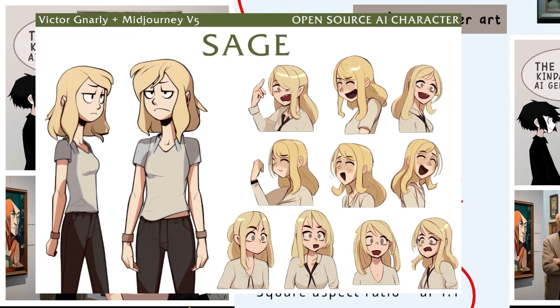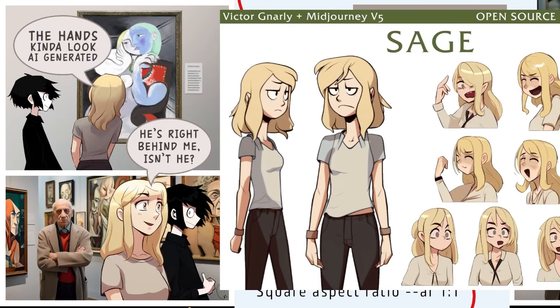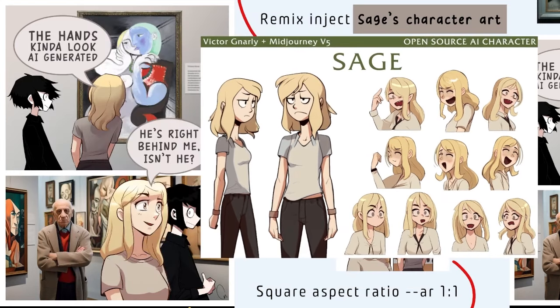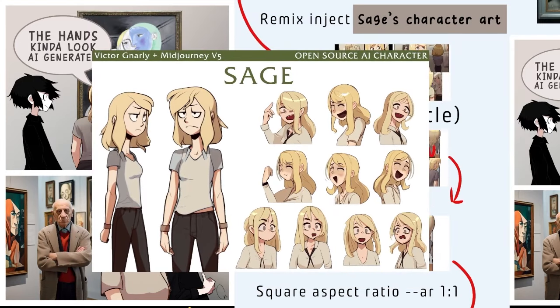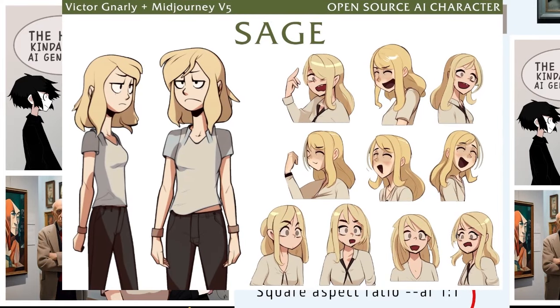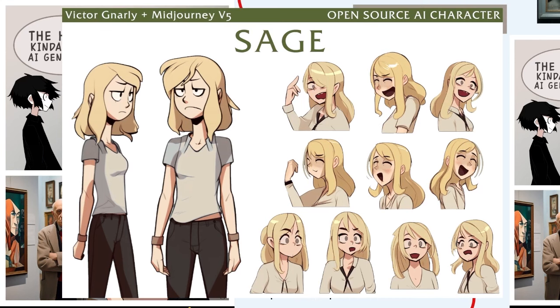This is the first time we actually did the prompt together like this. With her self insert, I purposely made her a bit grumpy, a bit frumpy, mostly because people really relate to a frustrated female character right now. It just works really well publicly. Sage is my most popular character easily, and this is all that she is: just about 10 URLs.